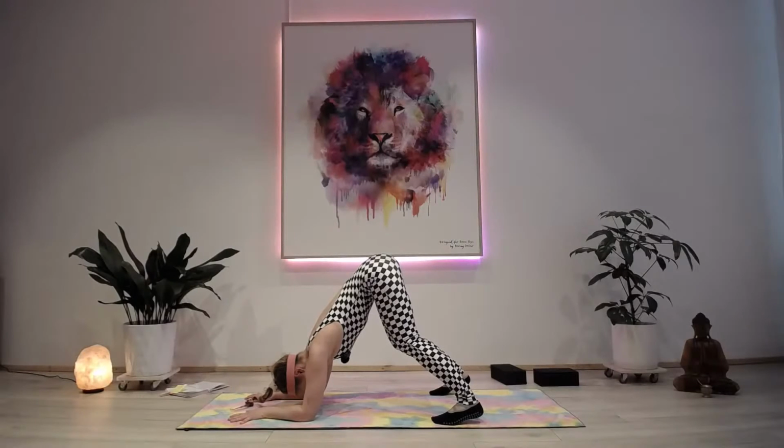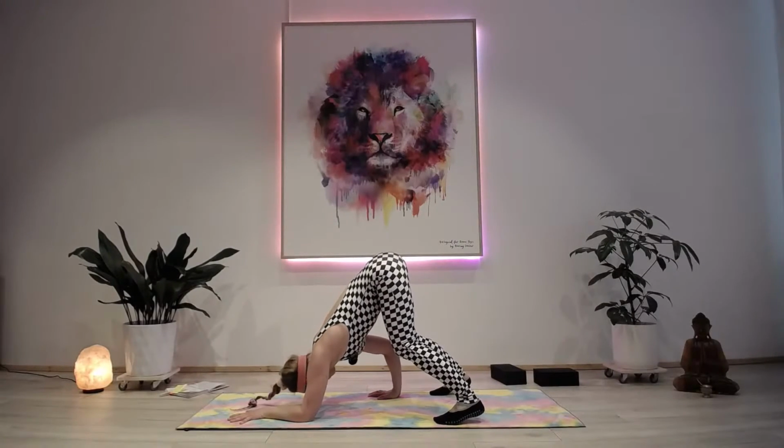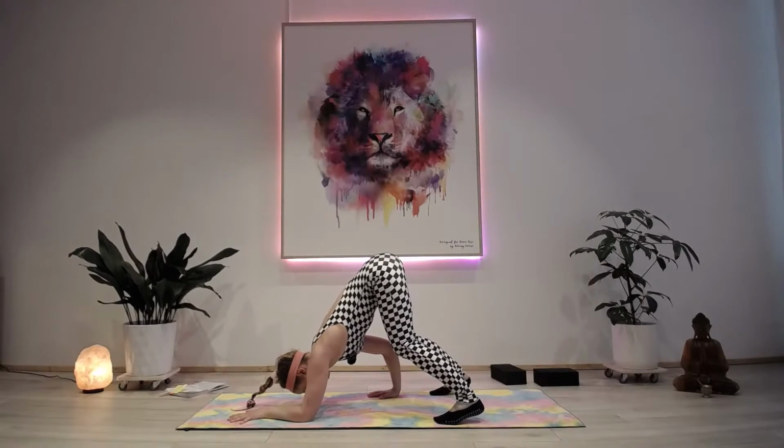Have another breath. And then exhale, the right hand comes down to the floor so that your right elbow is stacked over the right wrist at 90 degrees. Ross has been telling me off for my degrees. I've been off apparently.